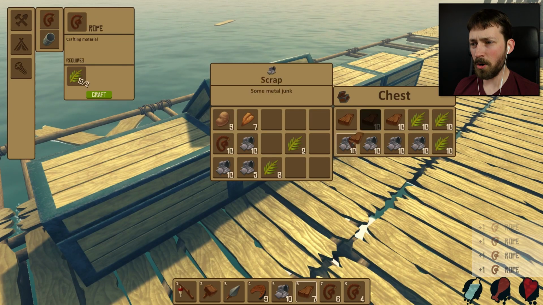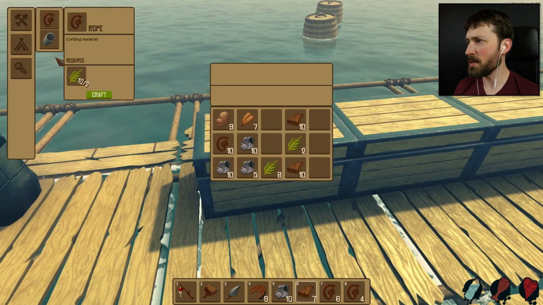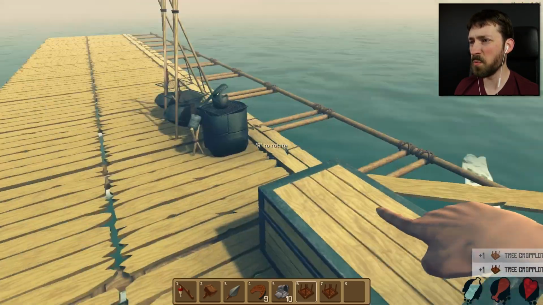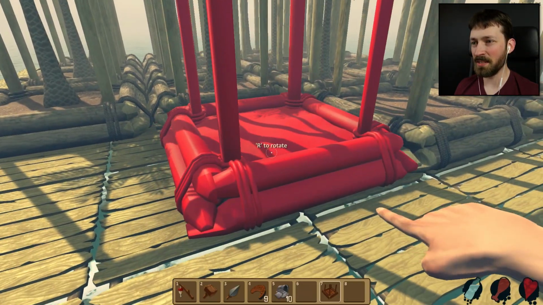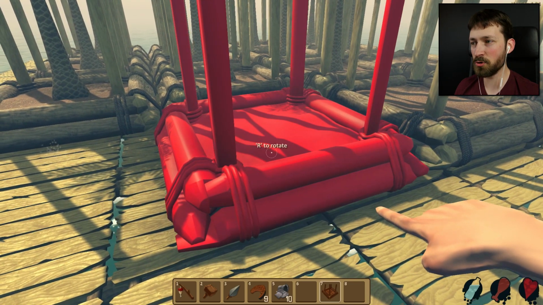So we have lots of rope. I have lots of wood stored away, I think. Now, how many crop plots can I make? 1, 2, 2. Short on wood. That's a first. But either way, they can be added on, right? And then I want to have enough so that, like I said, every tree can produce 2 trees.